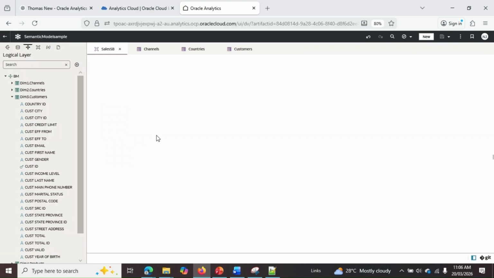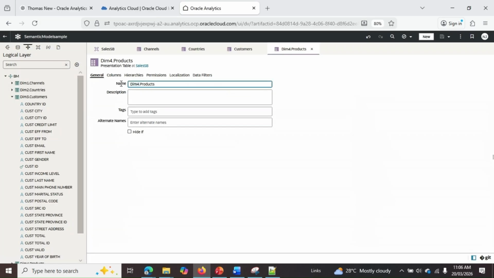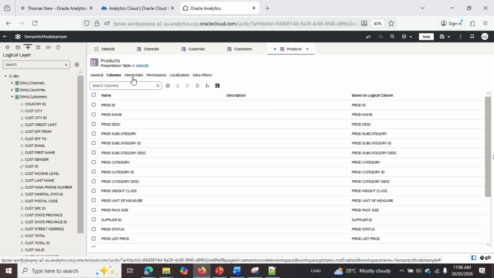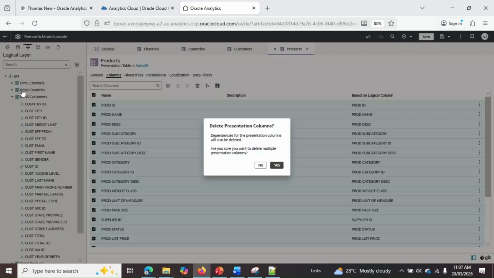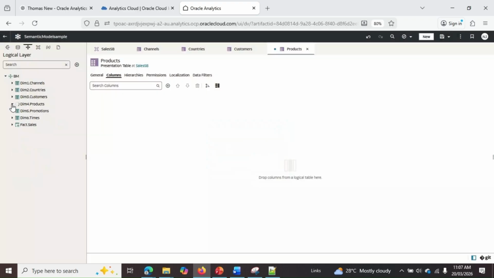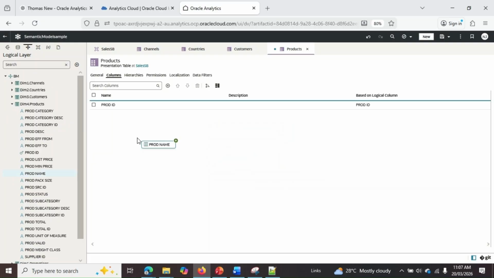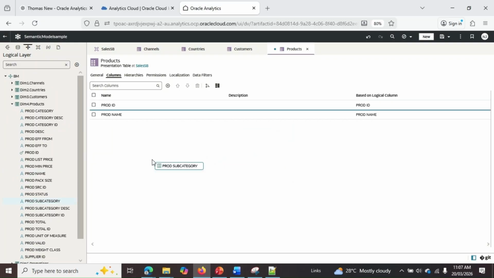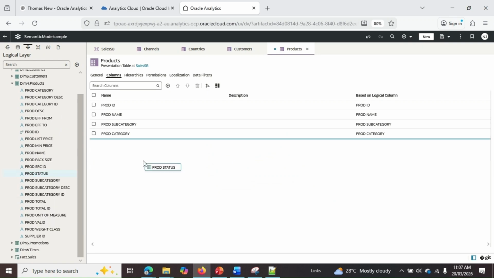Similarly for products: product ID, product name, category, status.